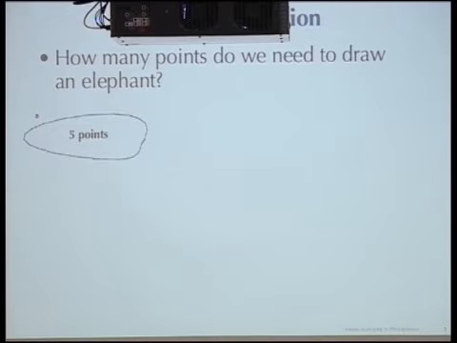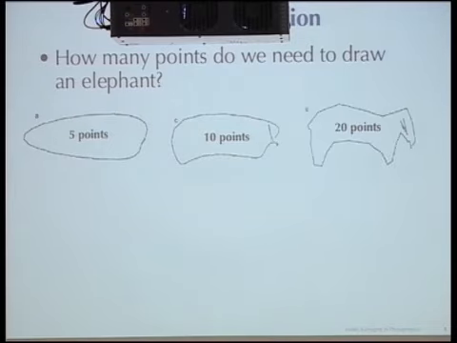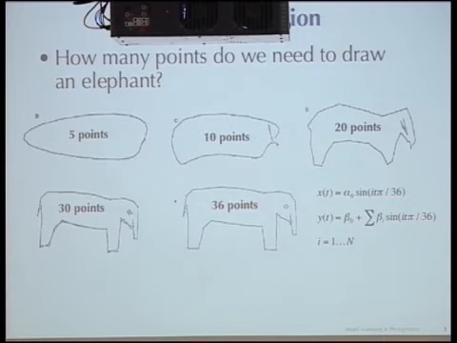But I'm not sure if we can agree that this is probably not a good representation of an elephant, right? Just with 5 points, like using some polynomial or something. With 10 points, we start to make something that probably doesn't look like an elephant, but with 20, well, that might be some kind of animal similar to an elephant. With 30 points, pretty good, and with 36, using this Fourier transformation, we get a pretty good representation, right? So 36 would be a nice number of points, enough to recover an elephant.